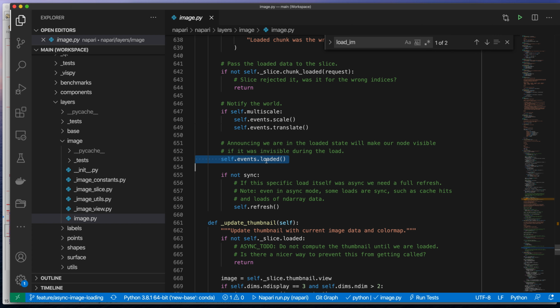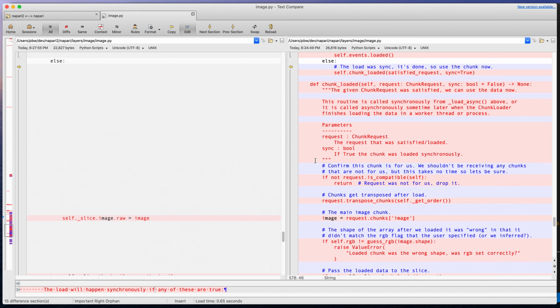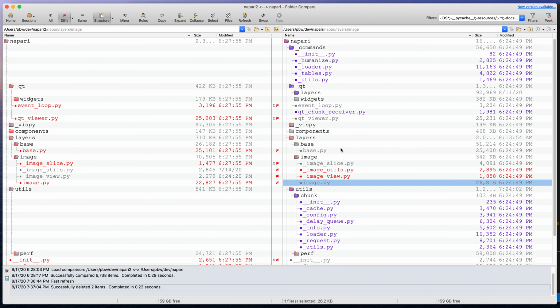Notify the world about loaded. That's new. If not synchronous, refresh. That is because we need to redraw everything now that we have the data. So that's it. That's it for image. That's all we changed. And so let's look at image slice.